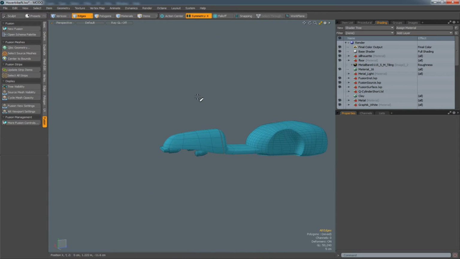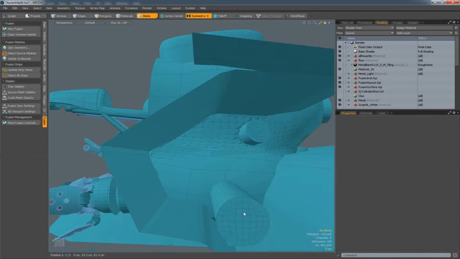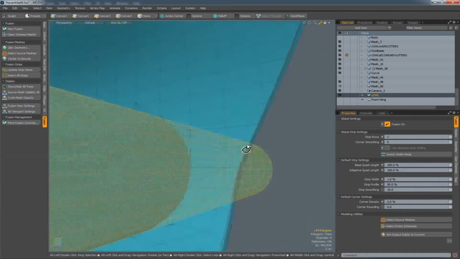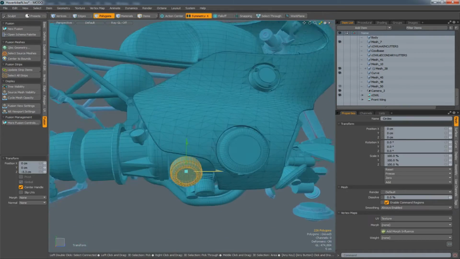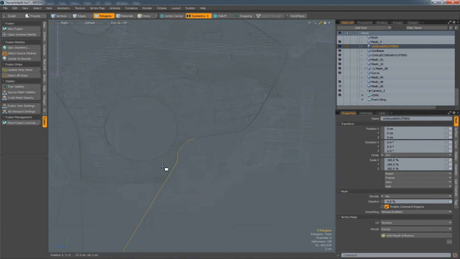Oh yeah, so I'm playing a lot with this mesh fusion stuff to cut out the cowl, the body parts, and some of the fins later on. But yeah, it's really cool stuff in Modo 10 that they've added.